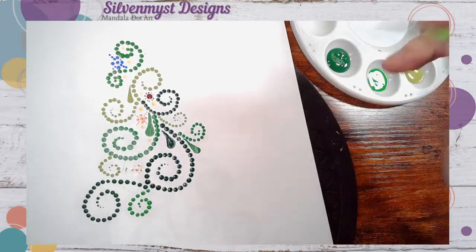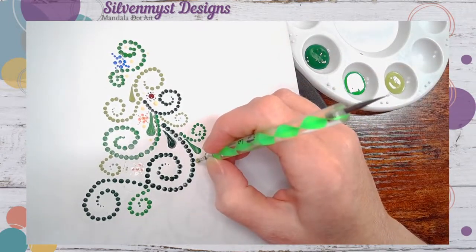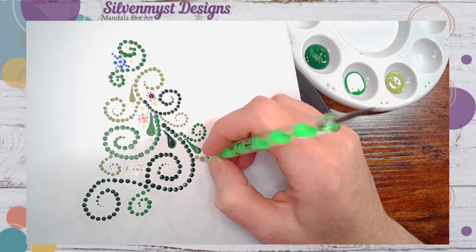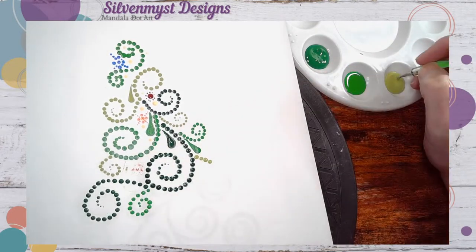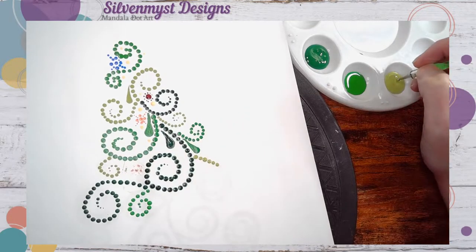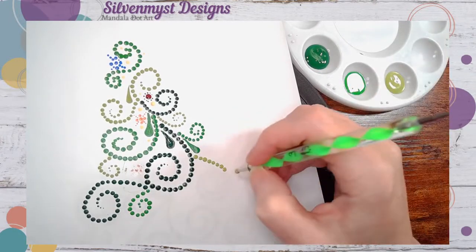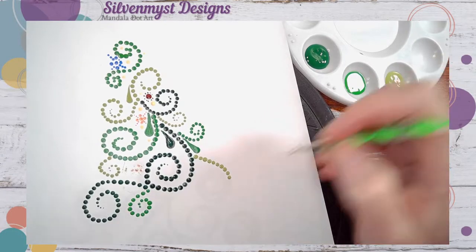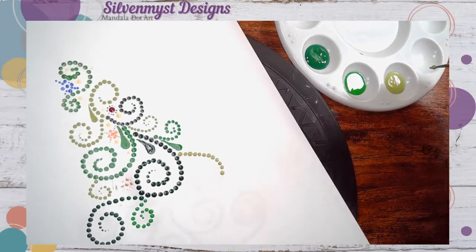Actually, let's do this one here. Now, honestly, I don't know necessarily what I feel is better or easier, either dotting the whole tree and then going back in, or doing it as you go. I think they're pretty similar. I don't think there's a whole bunch of difference between doing it one way or the other. Maybe doing it after the fact does give you a little bit more of an overview and maybe would change your opinion on where things go. So feel free to wait.